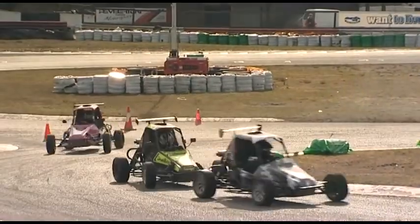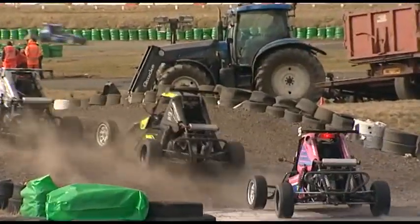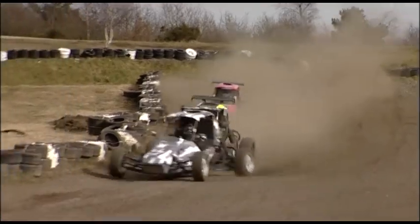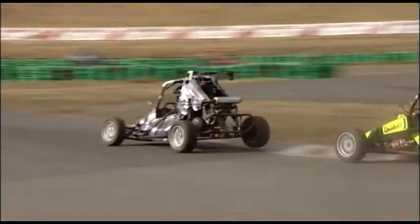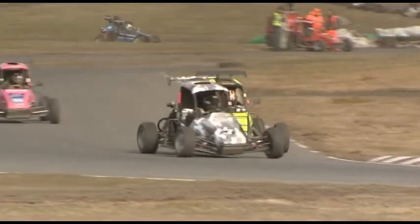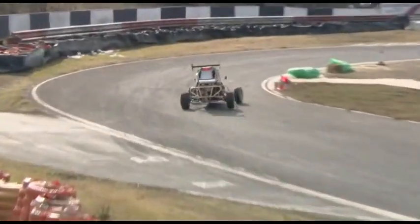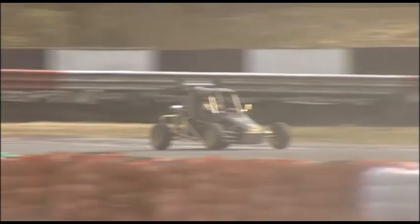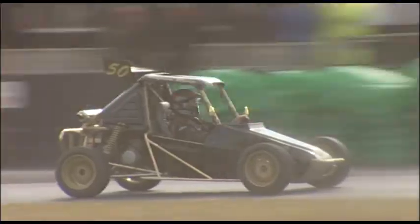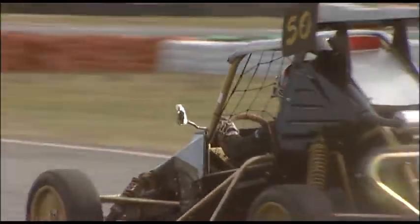Sadie Redfern seeing the opportunity to go around the outside, but gets on the brakes very late and locking up that outside rear tyre there. Yeah, big lock up for Sadie, and that's cost her, because actually for every move that Joe made, there was an opportunity for Sadie to sneak the other way, and Joe just clipping a tyre there, and I thought that was going to cost him as he continued to have a look up the inside of Danny Kerwood entering Luna. So brave move for him, but Phil Redfern out in front, taking the checker flag for a brilliant race win. 3 out of 3 then for Phil Redfern, taking his 3rd victory of the day.